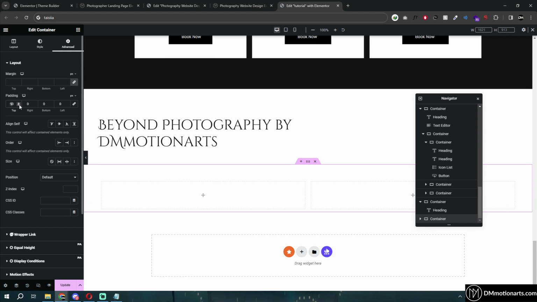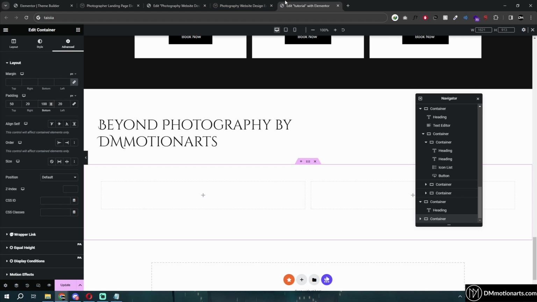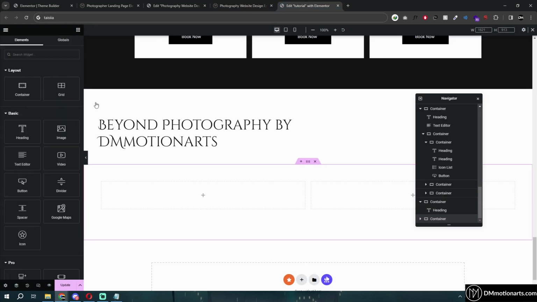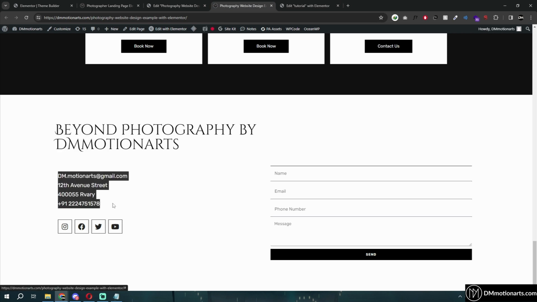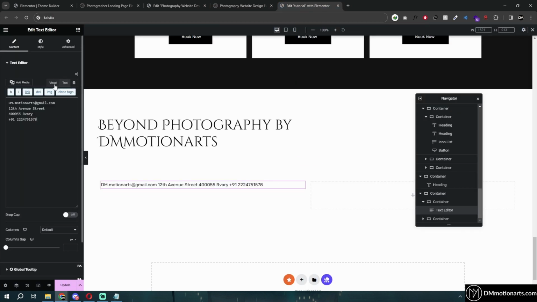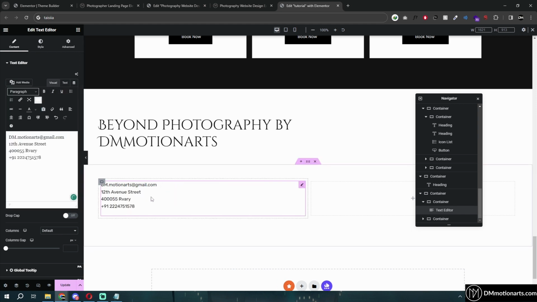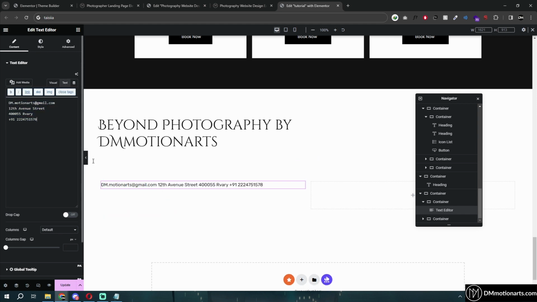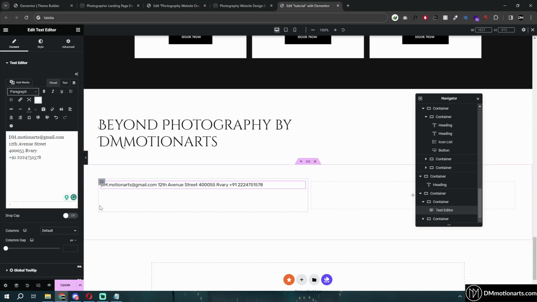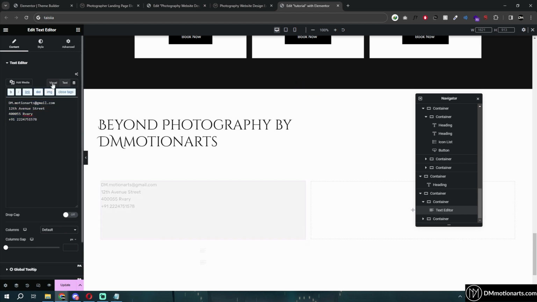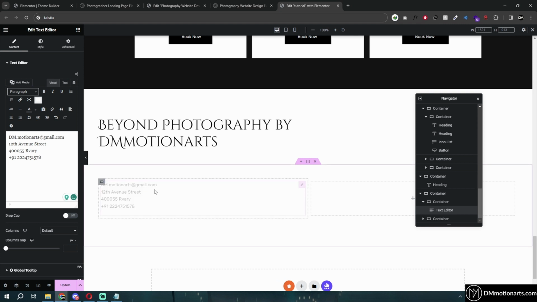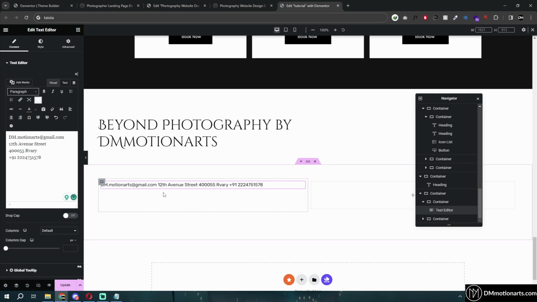Let's add, let's say, 50 padding on top, 20 and then 100 at bottom. We want to add this stuff, so let's add our text editor. Let's copy this one, and you can see there's no spacing. If you copy it around here, it would not have any spacing because this one uses HTML and this one actually uses Visual Builder. So depending on where you click at the end, you can copy it here and then change it to Visual and everything would change to Visual Editor. So this is how it looks.